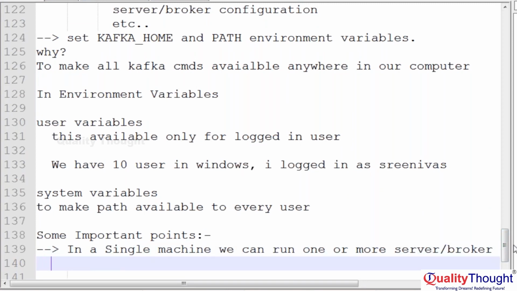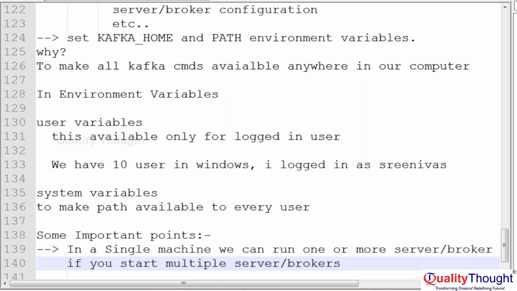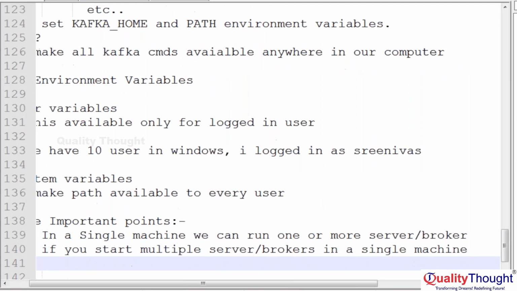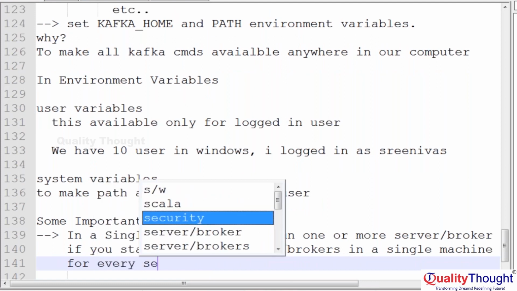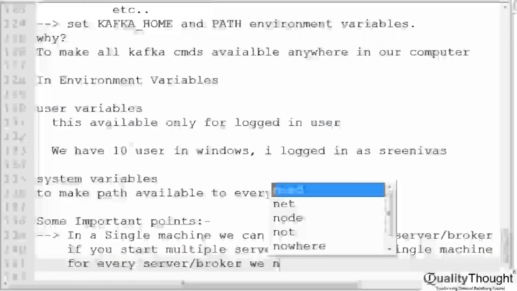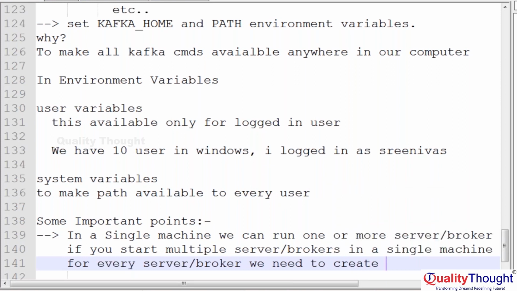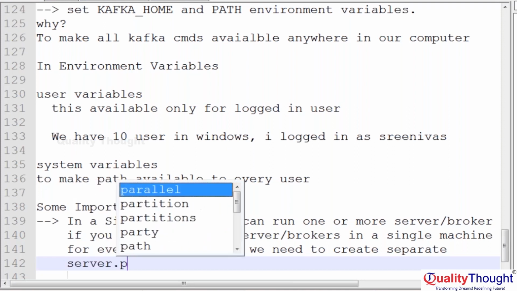If you start multiple servers or brokers in a single mission, for every server or broker we need to create a separate server dot properties file.